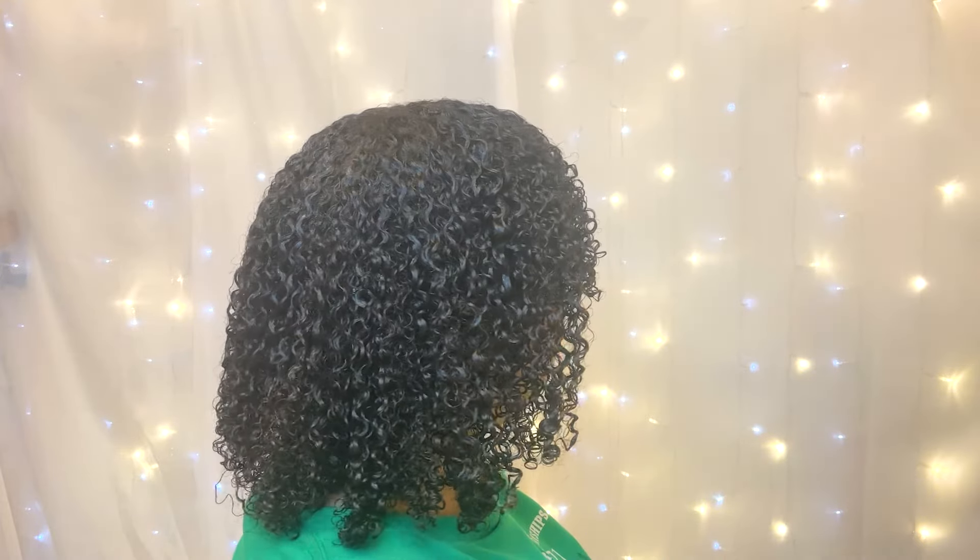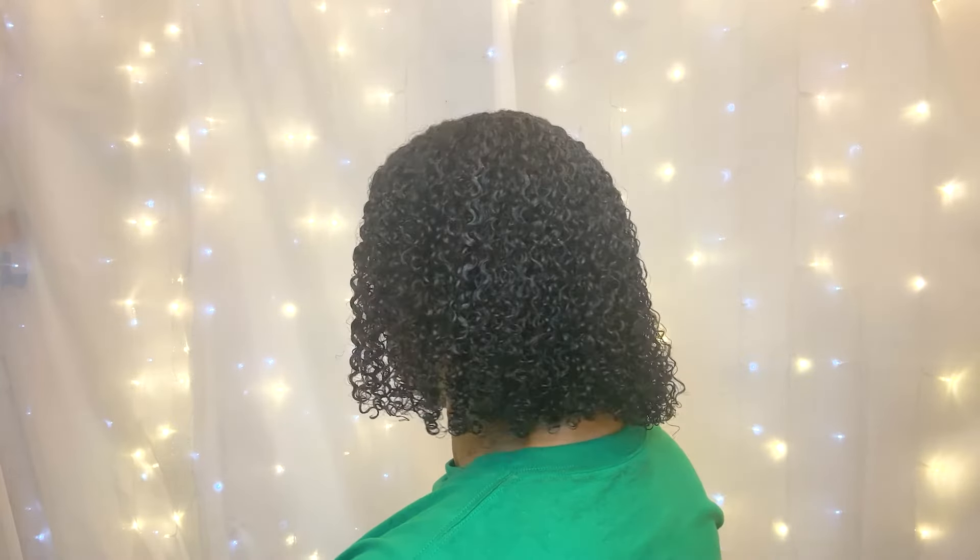I'm back and my hair is dry. Look at how much it's shrunk — shrinkage is real. But that's okay, because shrinkage is a sign of healthy hair, and my hair has been going through it, so it's good to see it shrinking back up and holding a curl. Look at those curls, y'all — look at that curl definition! I like the way this looks and I love the way it feels. It has a soft hold and I have just a slight crunch — not very crunchy at all, but I can feel a little bit in certain places. Check out that back.